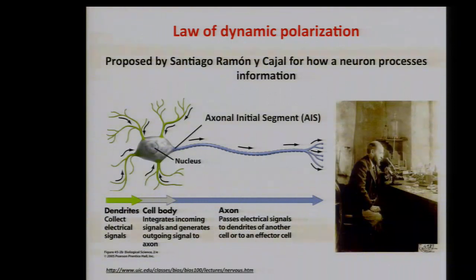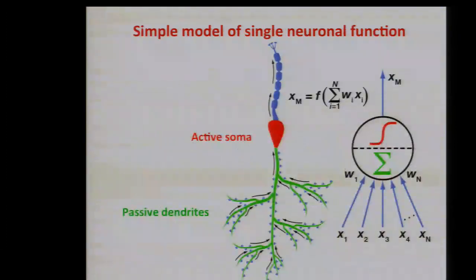So there is a kind of summation of information over here, and there is a threshold device which asks whether the voltage coming into this cell is beyond a certain voltage threshold. An action potential will be generated if that threshold is reached. It's a very simple idea of how a neuron functions. There are two components to it. One, there is passive information flow. Two, it is a unidirectional flow of information, and all the active processes take place in the cell body over here. So this is the common idea of what we think a neuron does.